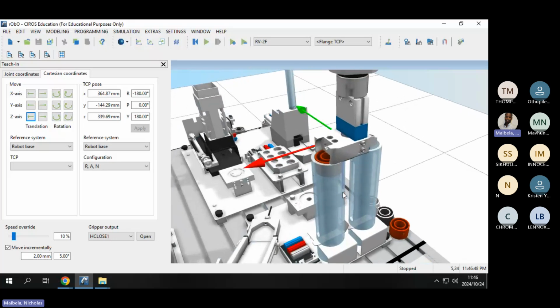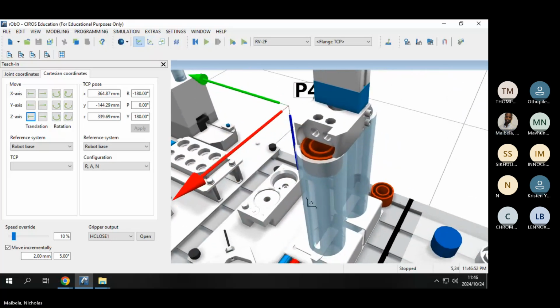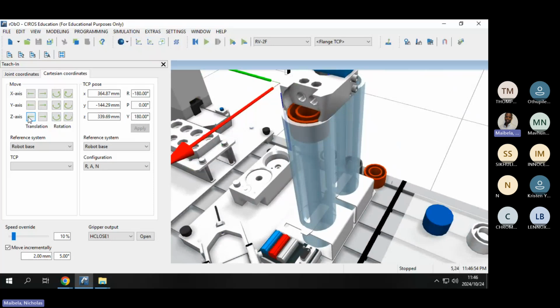And then you'll scroll, just to see a closer view. So just make sure you can even go deeper. Yeah, just go deeper. As you can see, the gripper is in contact with the cylinder. You don't want that, right?